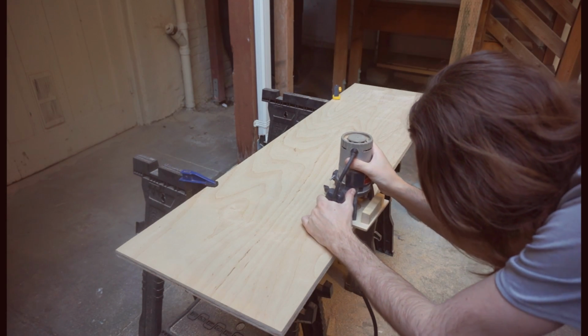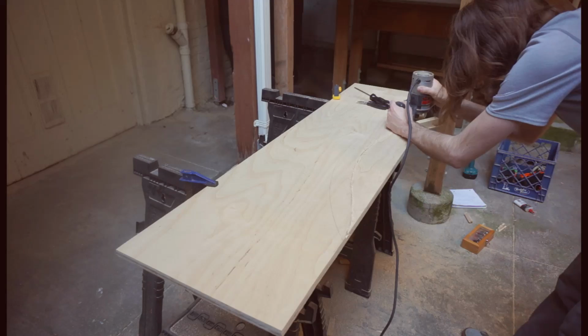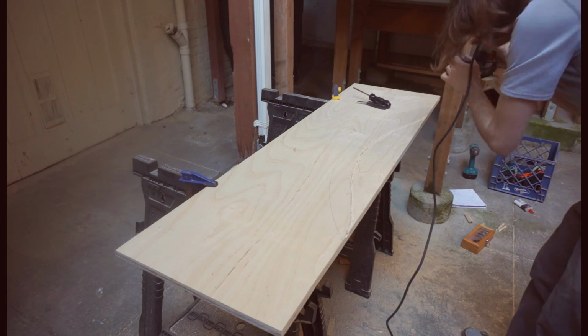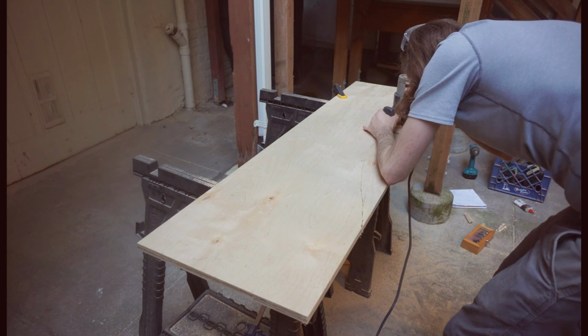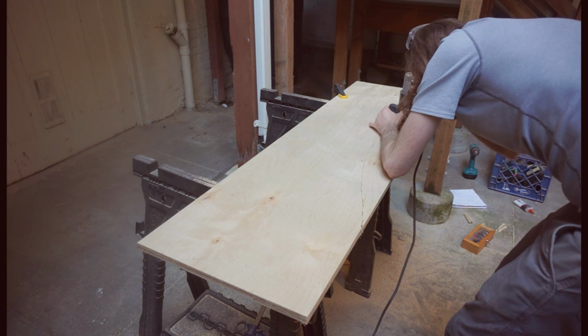When I was satisfied with the way it looked, I used the router and a 1/4 inch bit to freehand the curve, going purely by eye, and I took very shallow passes to reduce the forces involved and make it easier to trace out the curve.